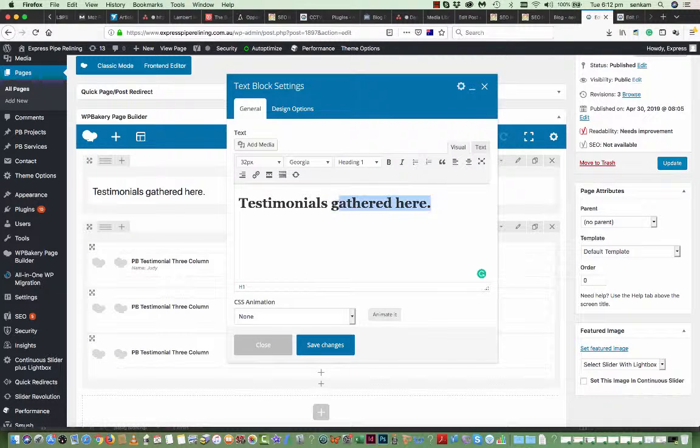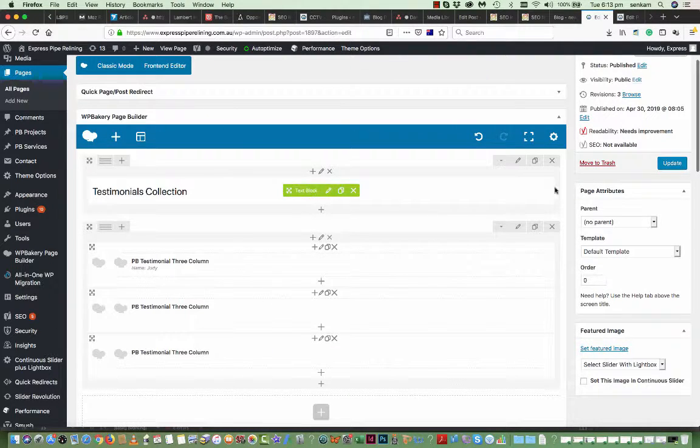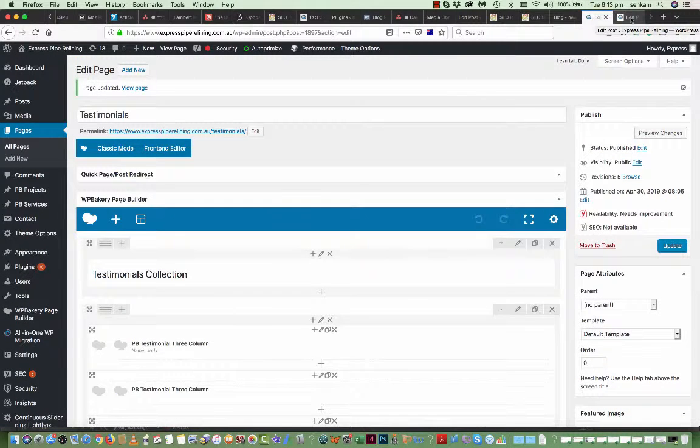And I'll change that to read testimonials collection. Save. This is an important page. Clients love to read the testimonials of what other people have to say. So the testimonials you're collecting on Facebook or your Google business page, I would recommend you also place it here. And you can see now how easy it is to create the page, and with the WP Baker elements, save it.